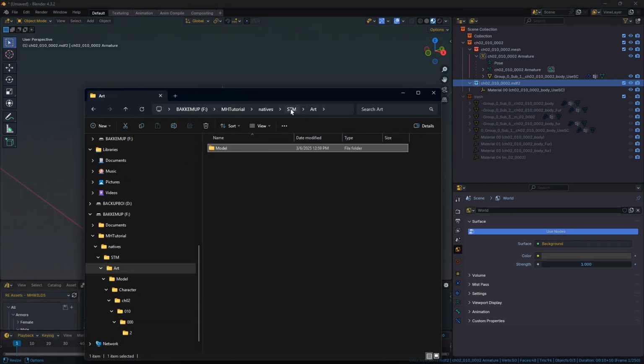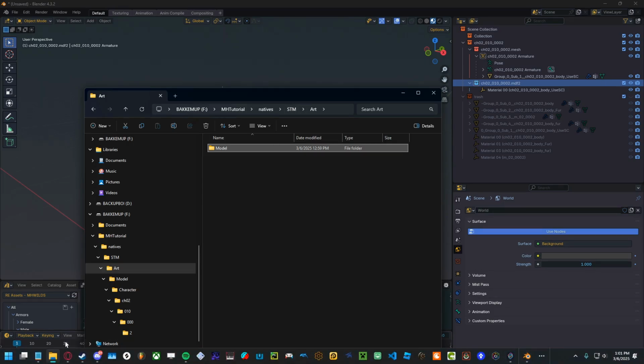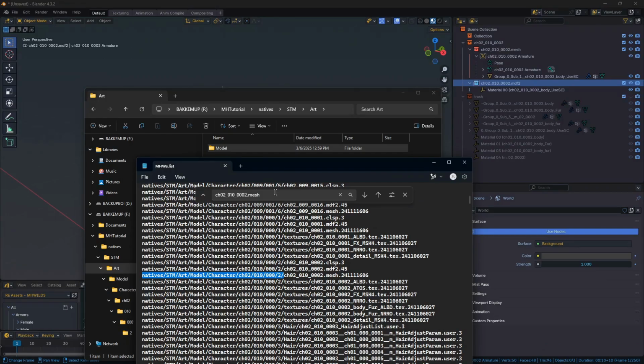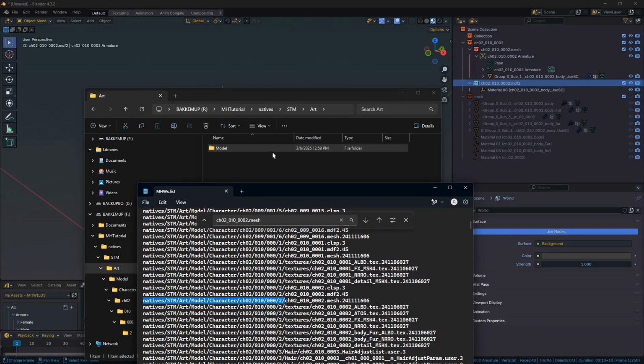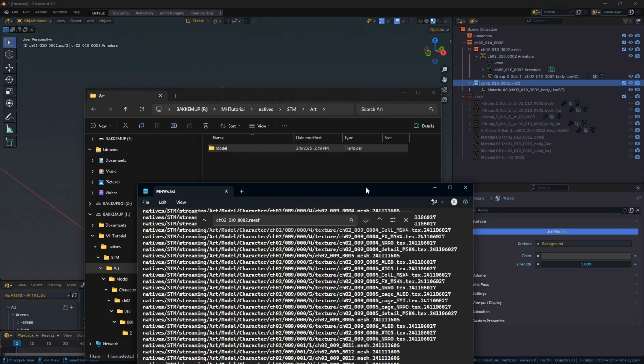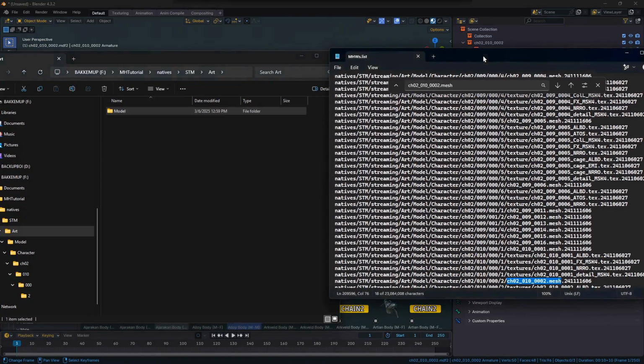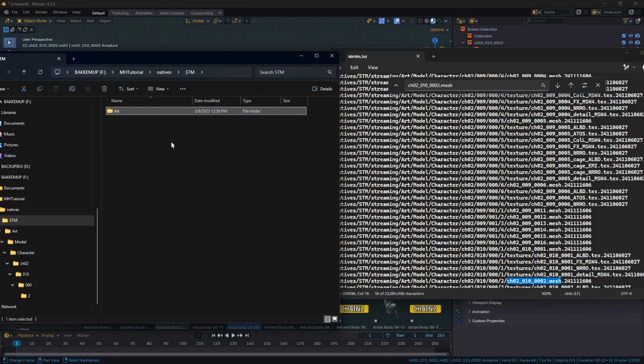So for models in Monster Hunter, there are 2 file locations for the actual mesh file. One is under the file path we just made, and then there's one more that's under a streaming file path, which we can find right here. So it's basically the same path, except once you get into, we'll go back to the top.